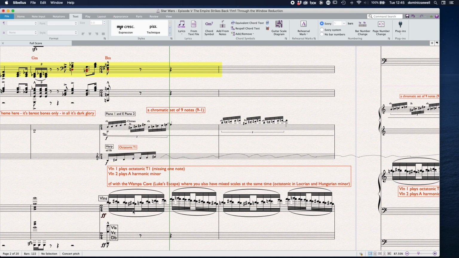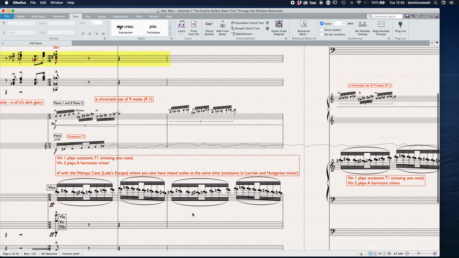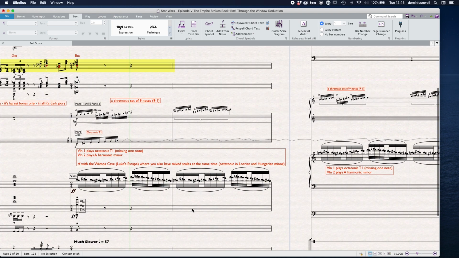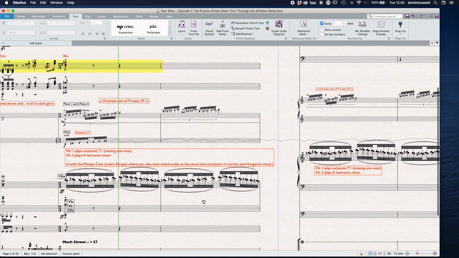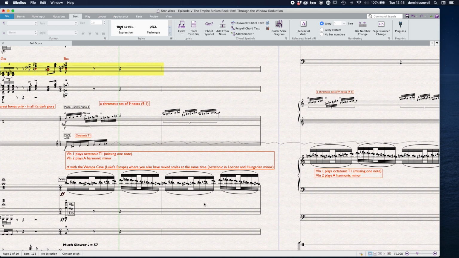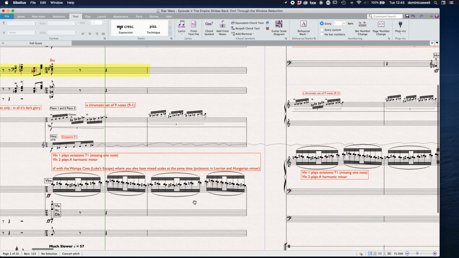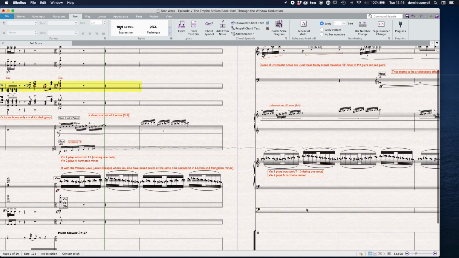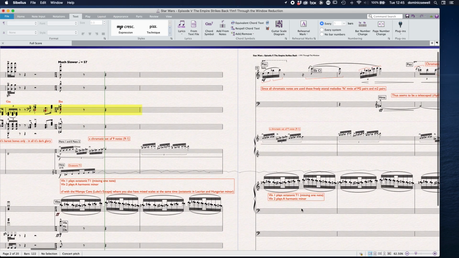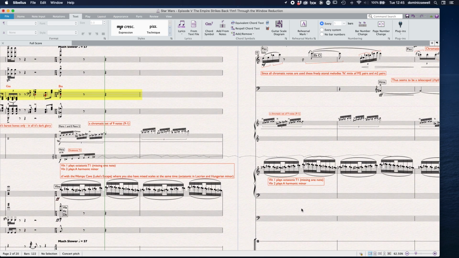So maybe it's sort of filling in those notes at the same time that we have in that sort of octatonic sense. So it's almost an intensification of an octatonic scale with other notes. So like that. So you get this really weird sort of mush, basically, which is lovely, or mash. So an interesting sort of soup, a scalic soup.